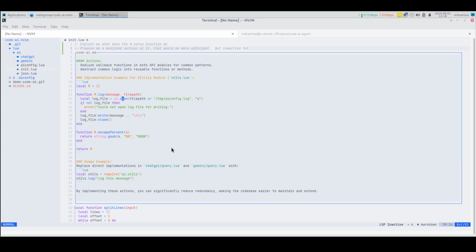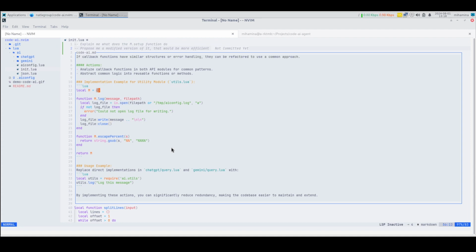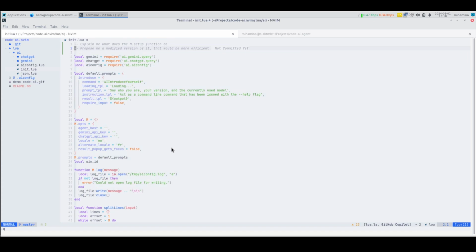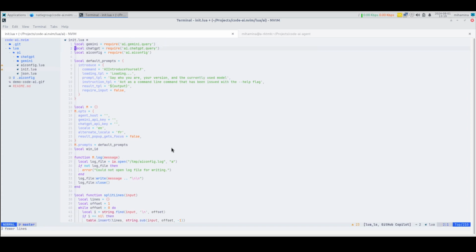What was the problem with that? The problem was that if I have tons of files to send to the model, the plugin itself was not able to send it because of size limitation in callbacks and in argument passing inside Neovim.